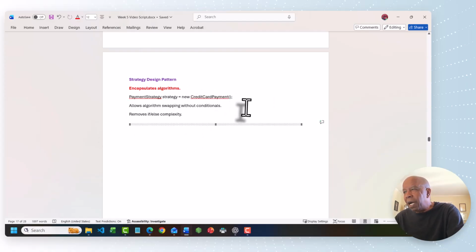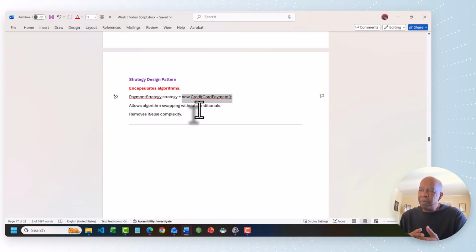Again, the bottom line guts of it is I'm creating a strategy based on a new class here, but it's still a strategy. So I can change strategies with this payment strategy class that I'm building, where each thing I'm building has a different functionality.